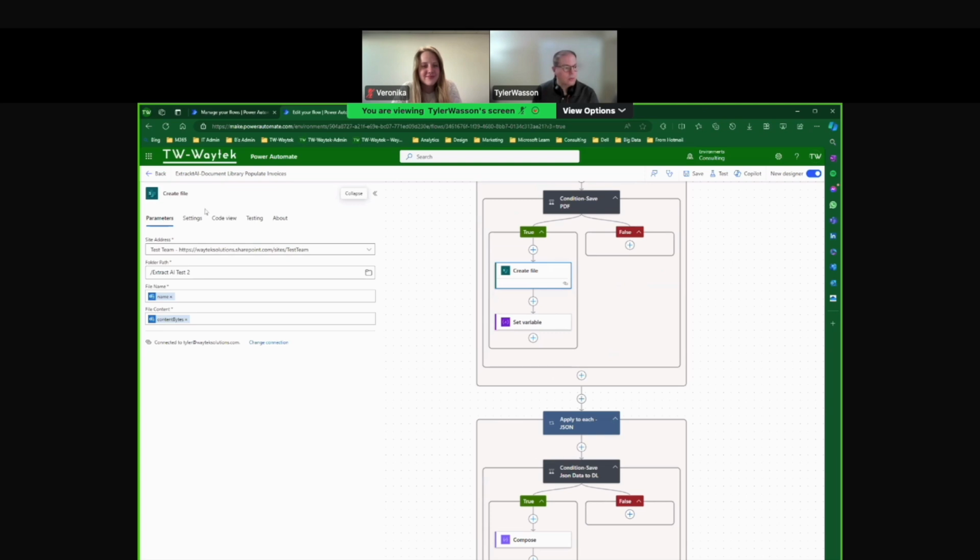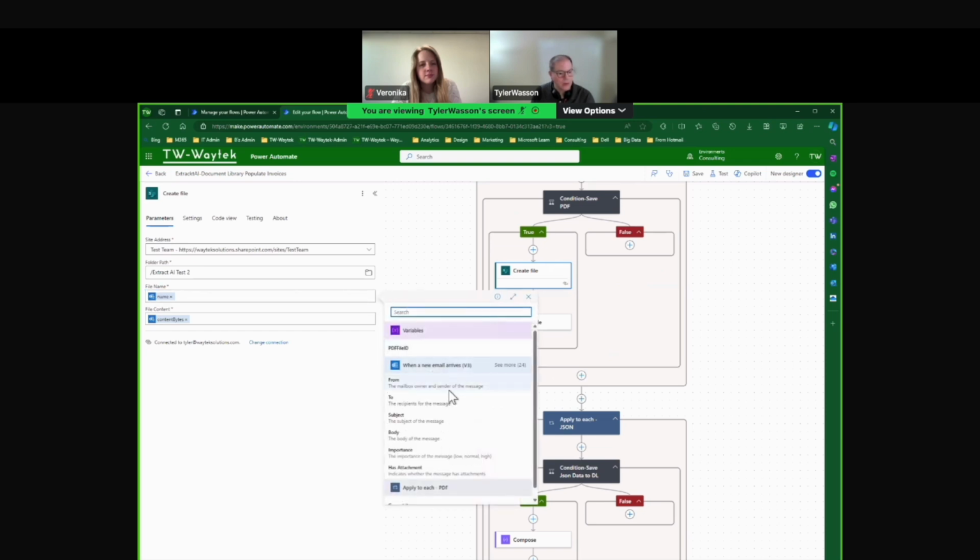To do that, we could use what's called a create file in SharePoint action. We're going to provide the site address. We're going to use the folder path of the document library. And we want to provide the file name from the attachment.